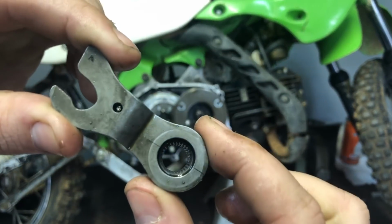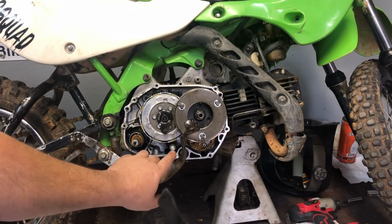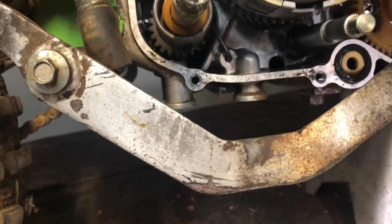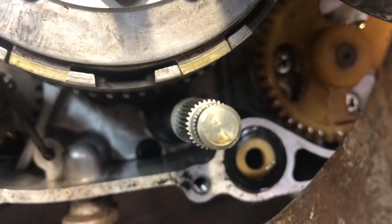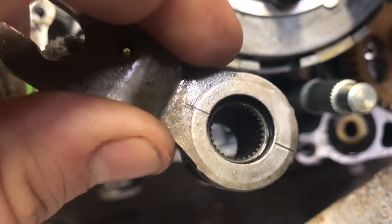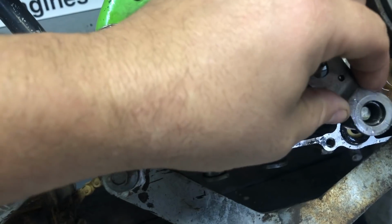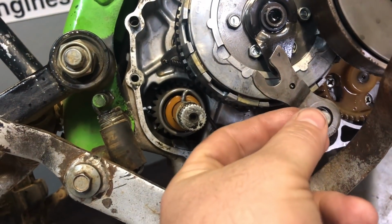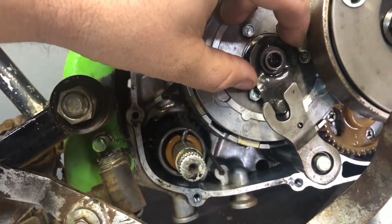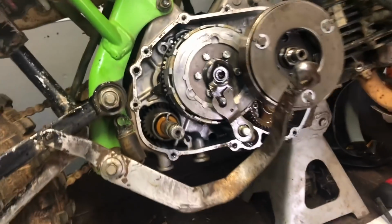Now this piece here, if you look, you have two slots right here. So you need to line it up with the two slots that are on here. See if I can get you closer. See them? Okay, guys. So the 2 slots on this is going to sit on this and line up with that. But you got to line your slots up. Like so. Move this, slide this in there. Just like that. Okay, so that's all back together.